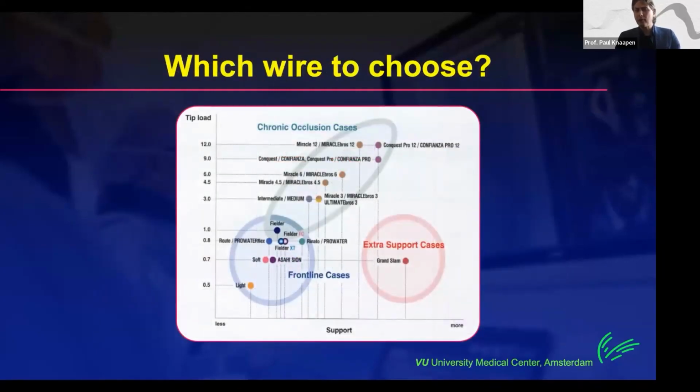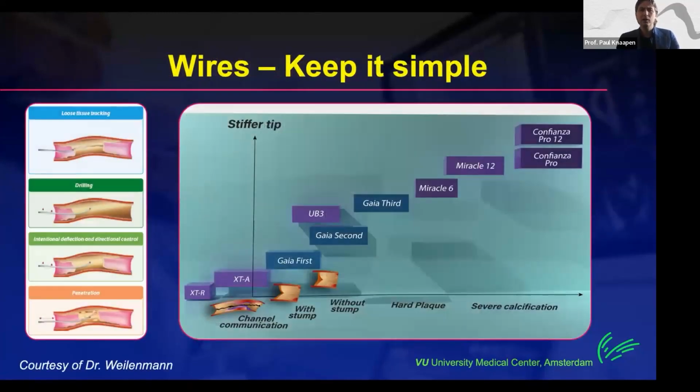So once you have a microcatheter chosen for the patient at hand, you need to choose a wire. And this is a scheme I always use because we used to have a lot of wires with a lot of difficulties. And I always say to operators whom I proctor, choose a limited set of wires which you become familiar with, as opposed to taking all the sets of wires. So in my common day practice, and this is just like by our good friend and colleague, Dr. Weilenmann, we have 3 types of wires, and we should choose whatever we want.